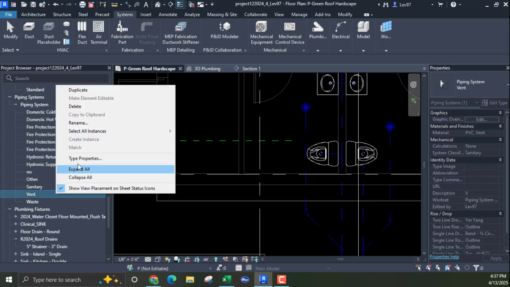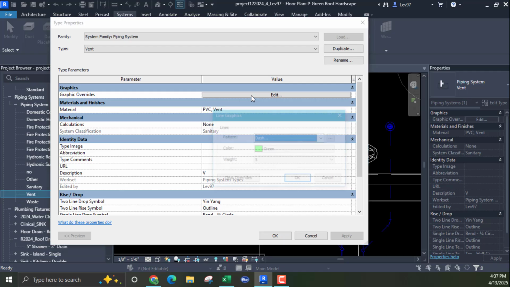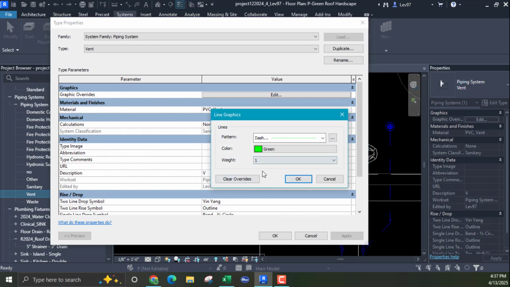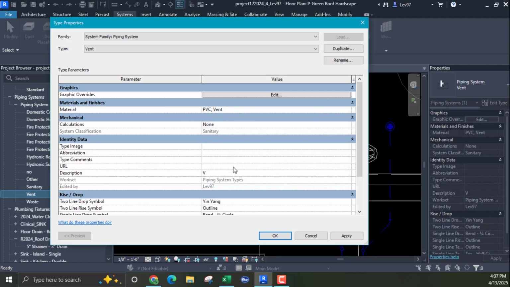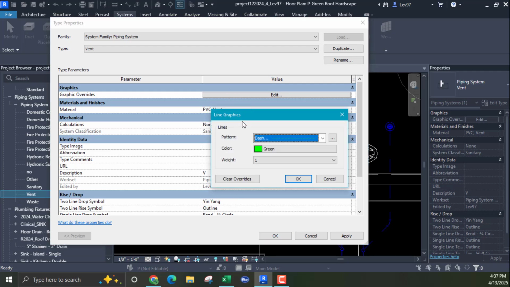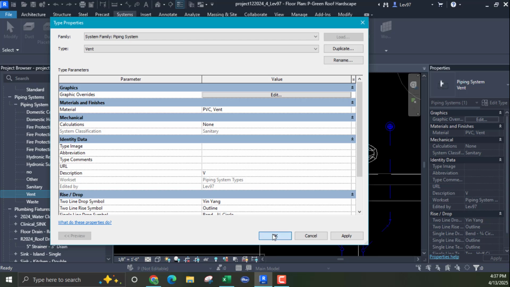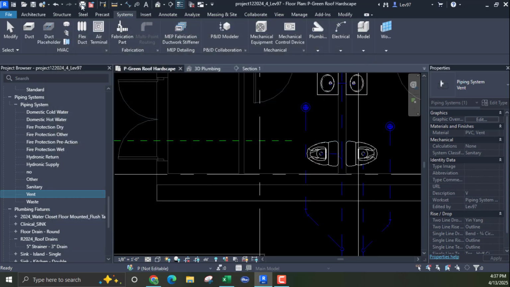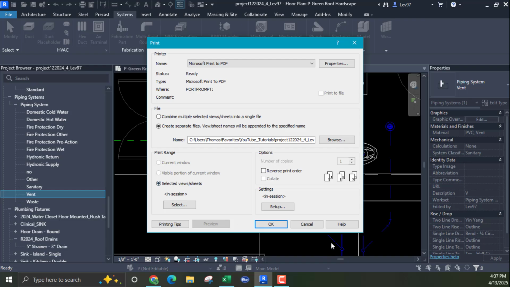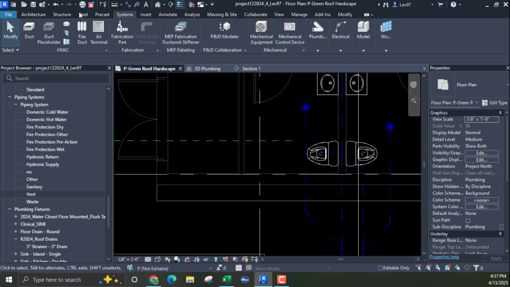So I would, to control the line weights, I think, for me, it seems like the line weight, what is this called? What is it called? Line graphics. Line weight is controlled by the line graphics dialog box. That's what it looks like. Okay, let's print it again, and we can see there's no preview. Well, I don't know why it does that.